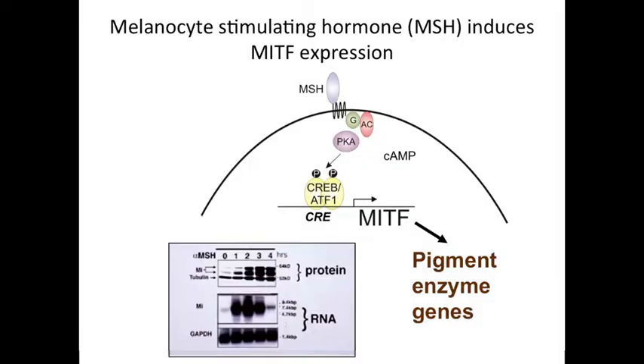We also know a huge amount about signaling pathways that modulate MITF, and I'll briefly review some because they relate to identifying humans at higher or lower risk of developing melanoma, and to integrating MITF within pathways known to be oncogenic in melanoma. Shown here is the cyclic AMP–regulated pathway in which the hormone melanocyte-stimulating hormone, MSH, binds and stimulates its receptor, the melanocortin-1 receptor—a G-protein–coupled receptor. This upregulates cyclic AMP, which stimulates the transcription factors CREB1 or ATF1. They bind the MITF promoter, upregulate MITF, and pigmentation ensues.